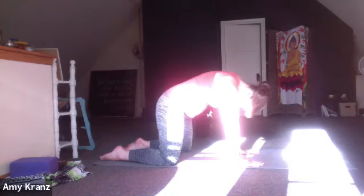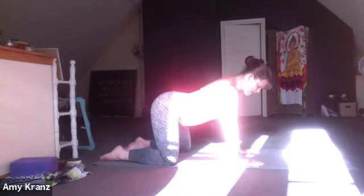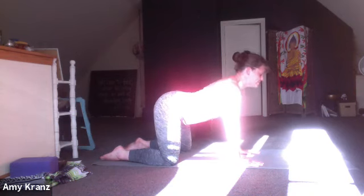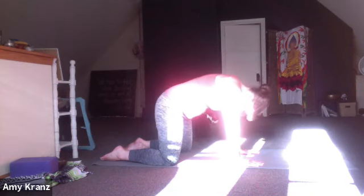And then pushing at the floor, exhale, round. Inhale, reverse, lifting the tail first. Drop your low belly, open the solar plexus. The heart draws forward. Nice long neck, exhale and round. So you really feel like you're opening up the front of the spine first and then the back of the spine.